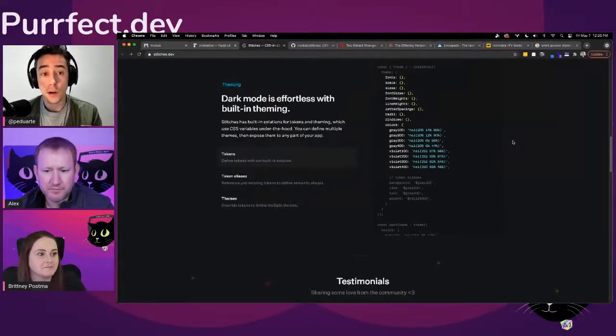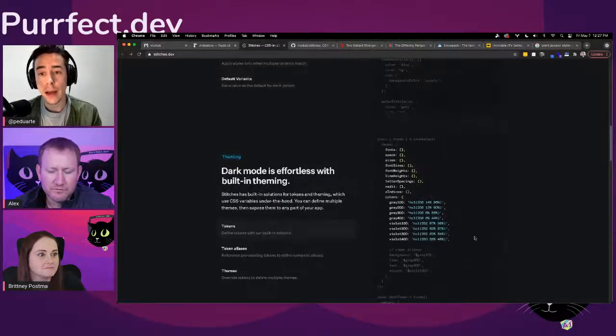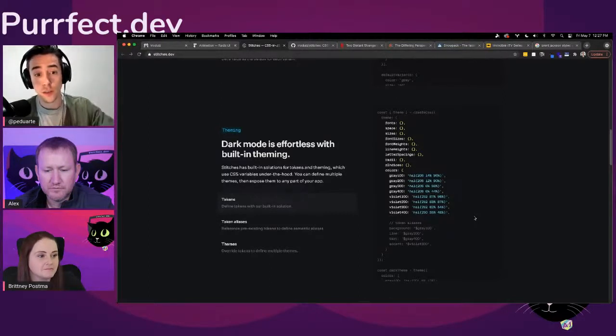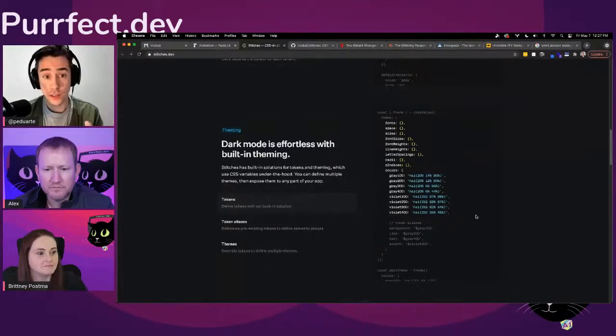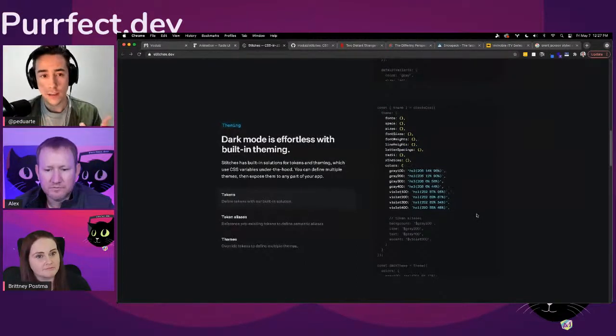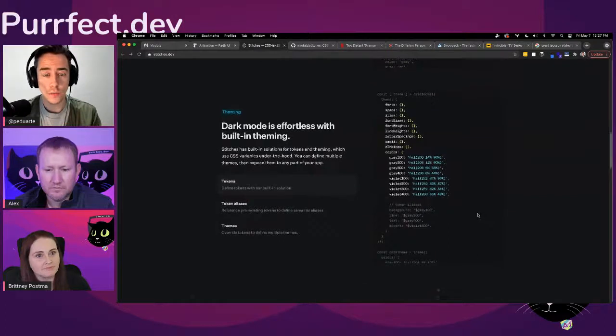From that moment on, when you're creating styles with Stitches, you have access to your tokens all the time. They're always available to you. So anytime you write background color, you don't have to import your theme. You don't have to use a function to get access to the theme, which with styled-components or Emotion is usually done through a theme provider. That's just there. You access the tokens by prefixing with a $ sign, which is the Stitches reference for tokens, and then you just write $red400, and that applies your token.